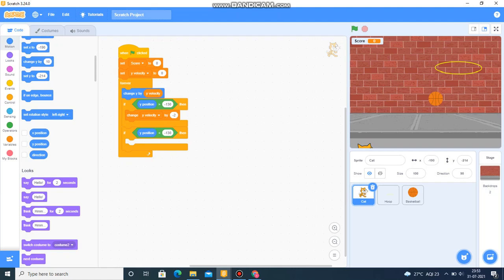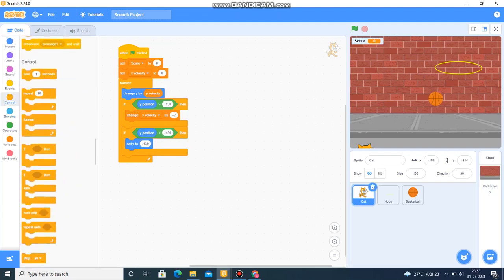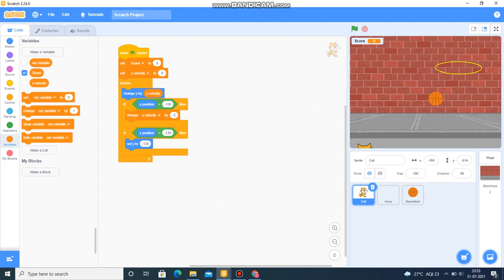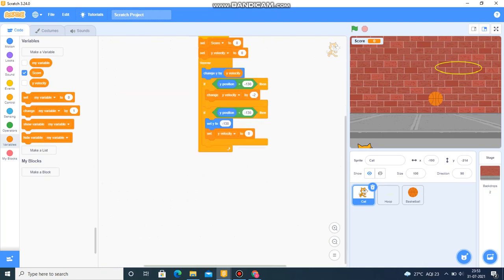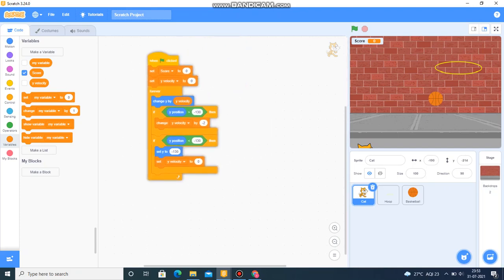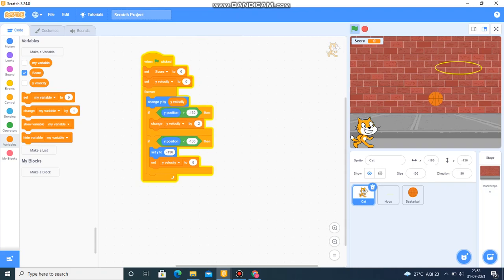Set y to minus 130, and let's set the y velocity to 0. So if it is less than minus 130, then your y velocity is 0 and it will set your y to minus 130. Now let's see that it's standing there.